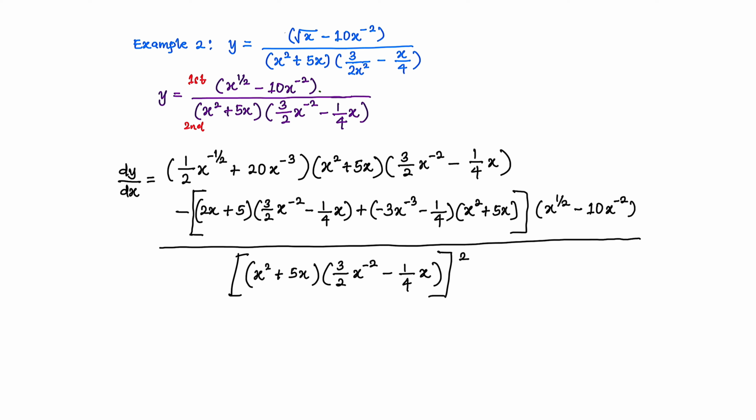Quick summary again, what did we do? We took the derivative of the first function, it gave us this, multiply it with the second function, which is this, minus the derivative of the second function. We used product rule to calculate the derivative of the second function, and we got this, and then we multiplied it with the first function, which is this, and lastly, divided by the second function all squared. As simple as that. One more important thing, you may be wondering, why did we put a big parenthesis here?